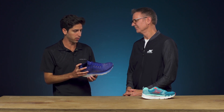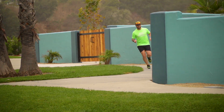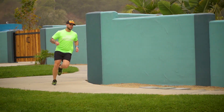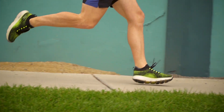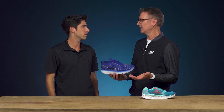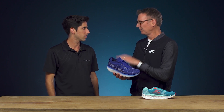You talk about that sock knit — how is it going to feel on foot? How is it going to wrap your foot and give you that natural feel? When you're running long distances, you want to be comfortable, and that comes not just from the sole and what's under your foot but what's wrapping around too. Runners love the fact that it's comfortable and they can go long distances — whether it be 26 miles or ultra marathons — and not be beat up from the bottom, the Hyperburst midsole, or the upper.